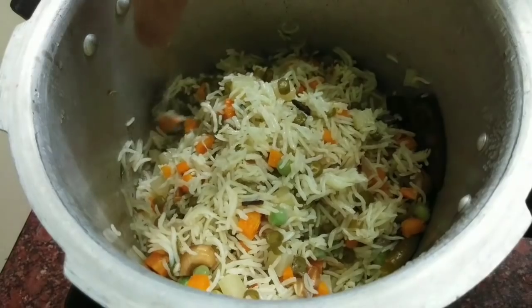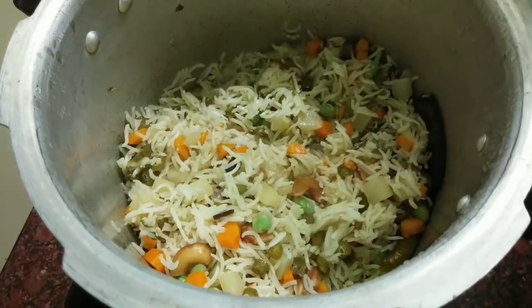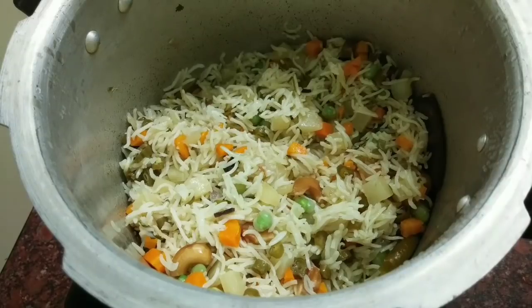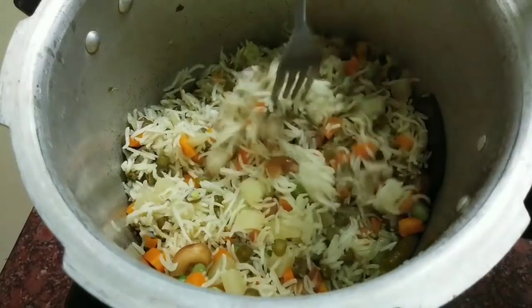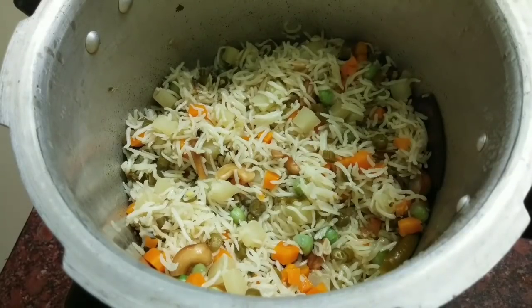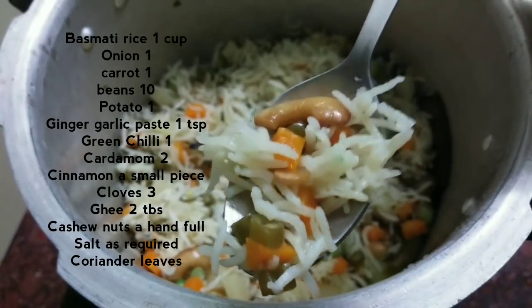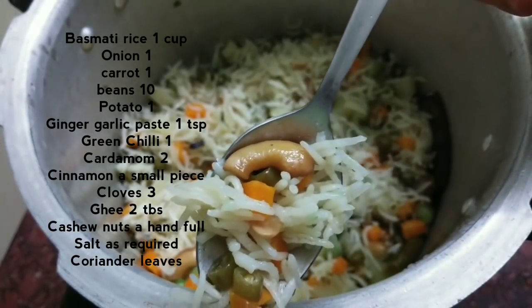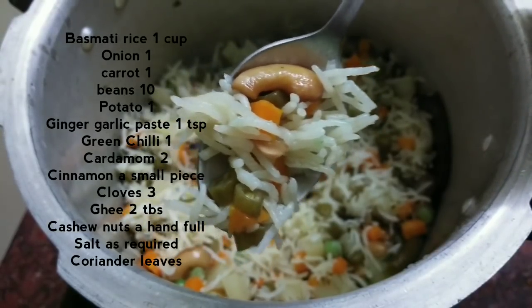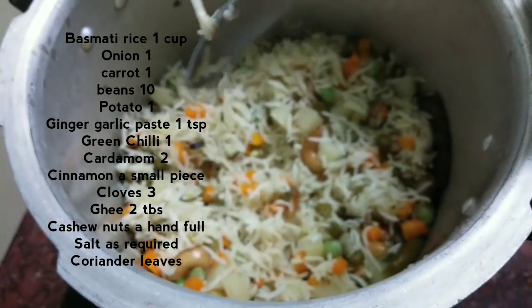It is very tasty and very easy to cook. We will eat the pulawer in the face — we will try the pulawer and mix it in. We will share it with you. I will add a list of the ingredients that we have. We will try the pulawer and keep on. Please give us a comment. Thank you. Thank you.